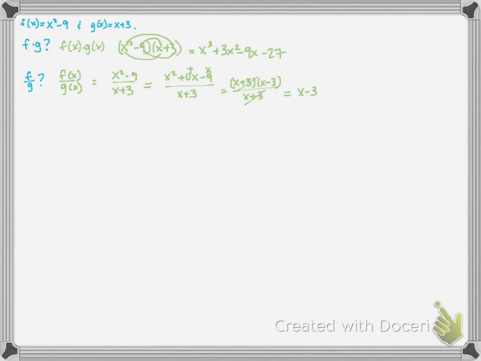Okay, my restriction this time is if I look at my bottom, x cannot equal negative 3. Because if I have negative 3 plus 3 in the bottom, that gets me 0. Remember, if I have 0 on the bottom, we're dead. It doesn't work. That gives me no solution. So it's kind of like saying which x values will make me get a no solution or an imaginary.